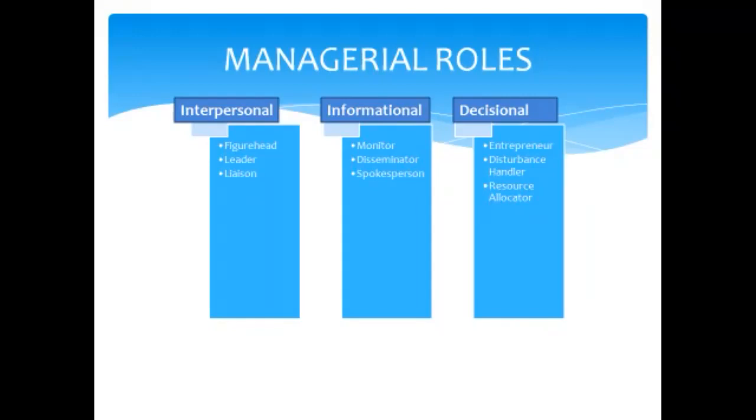So, in acting as an entrepreneur, the manager searches the organization and its environment for opportunities and initiates projects to bring about positive change. He also supervises the design of certain projects. His role as entrepreneur requires his participation in strategy and review sessions involving initiative or design of projects to improve performance. Next is disturbance handler.